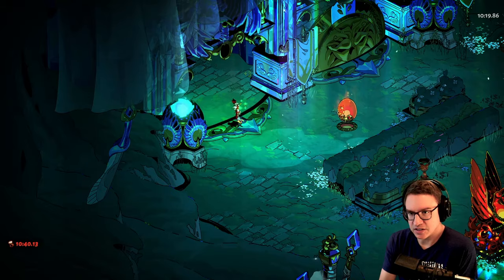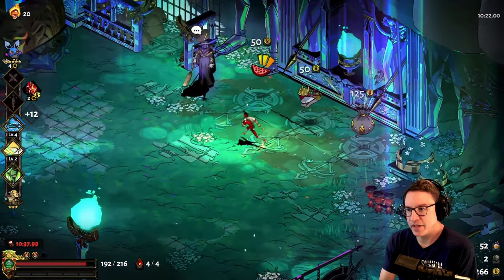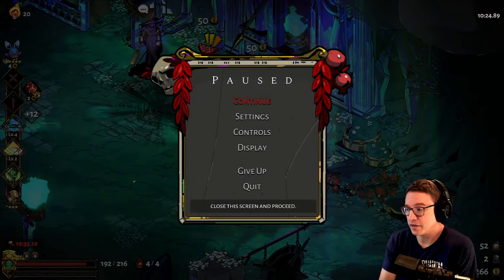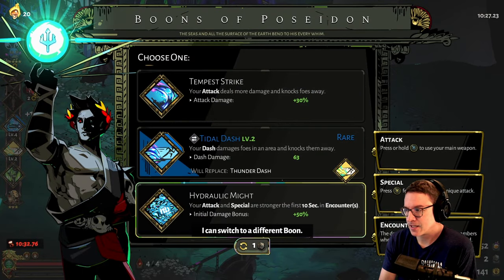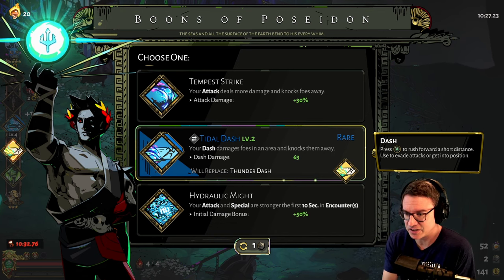Any rolls, because Zeus, we're gonna want to roll as much as we can with Zeus. Okay, there's Poseidon. More Poseidon is also great. You're going to like this. I can switch to a different boon. We've got titan dash now. That would be great. Titan dash is extremely good.